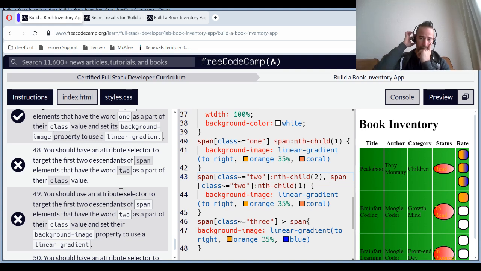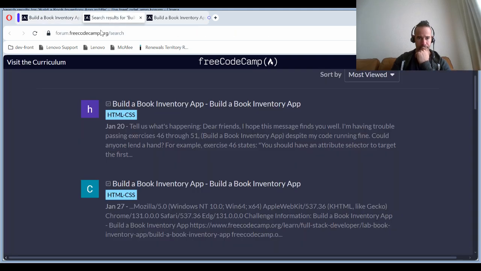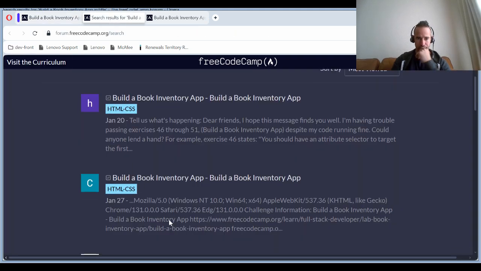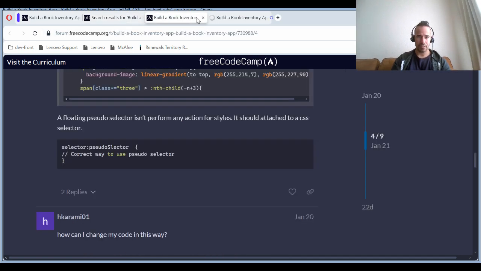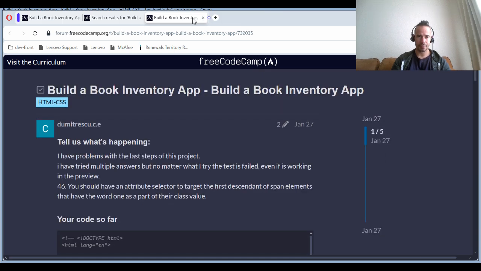Have the word two. Looking through the help because this is not helping.